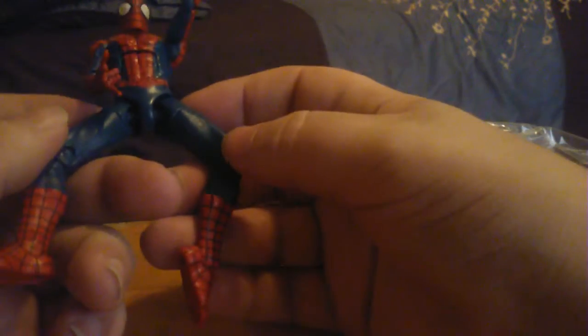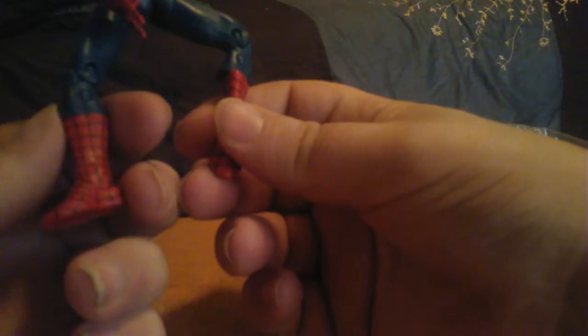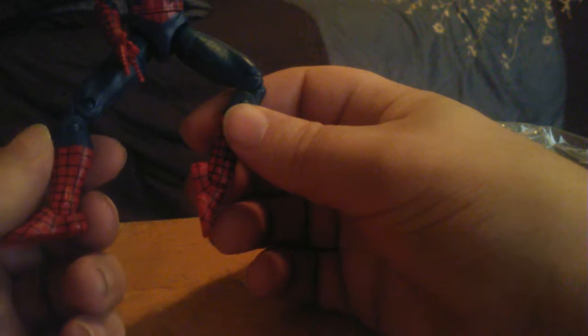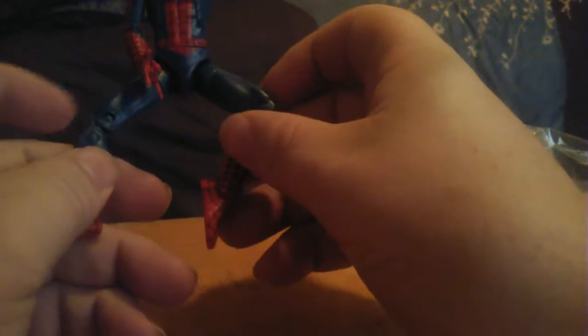He's got ball jointed hips. It's 2 points of articulation there, and then the thighs. That's 4, double jointed knees, that'd be 5, 6, 7, 8. Ankle rockers. Oh wow, he even twists at the mid calf. I didn't know he did that. Wow. Okay. So that's 1, 2, 3, 4, 5, 6, 7, 8, 9, 10, 11, 12, 13, 14, just on the lower half.